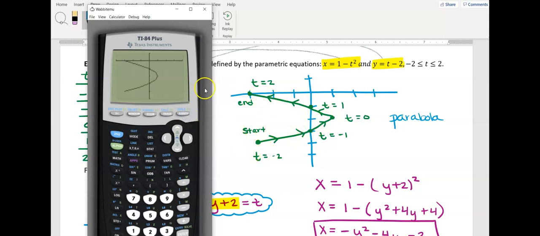And we do. Now, again, you can see the flow of this graph, or the direction a particle would be moving in time as you hit trace. So trace will let you move this cursor, and as you hit the arrow to the right, this is starting at -2, and it's giving us the ordered pair -3, -4. Now, because my step that I chose for my window is now 0.5, it's going to show me every 0.5 step. So this is -1.5, and then we'd go -1, and then -0.5, and 0, and 0.5. So it's counting by 0.5s now. And this is showing us the direction the particle would be moving.